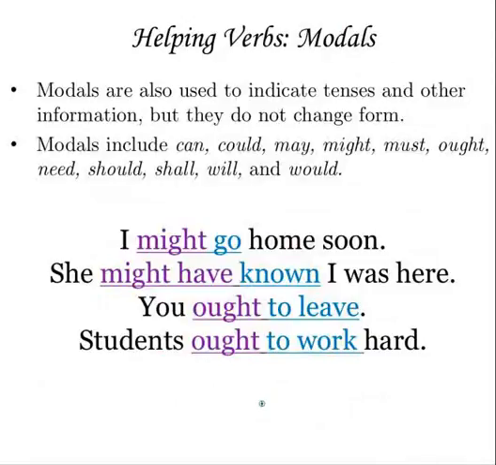Now modals are a little bit different. Modals are also used to indicate tenses and other information that we'll get to in a moment, but they do not change form. They always look the same. Modals include can, could, may, might, must, ought, need, should, shall, will, and would. So, I might go home soon. Present tense. She might have known.